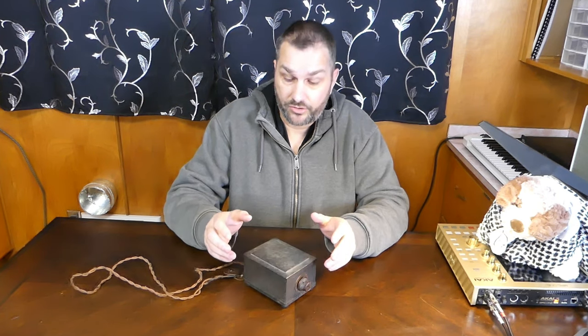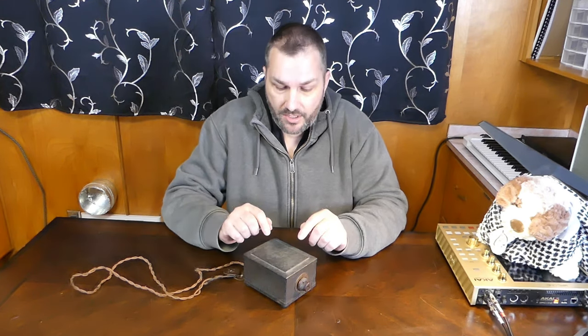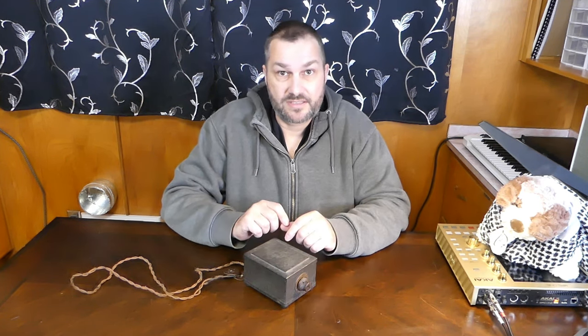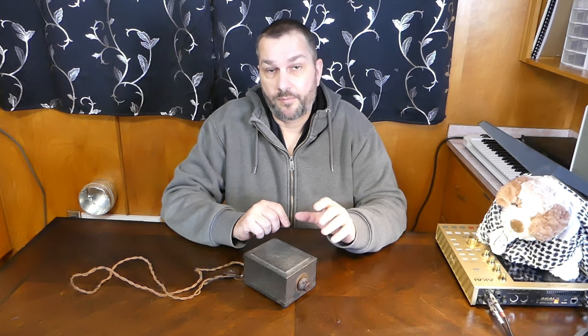Being an analog tone control, what it's going to do is interact with a signal that's being amplified. So this wouldn't have existed in, for example, someone's home audio system at that point — that's pretty unlikely. More likely, this would have existed in a movie theater, where they were projecting a film and amplifying a separate soundtrack, and that soundtrack would have gone through a tube amplifier mounted on a horn loudspeaker.